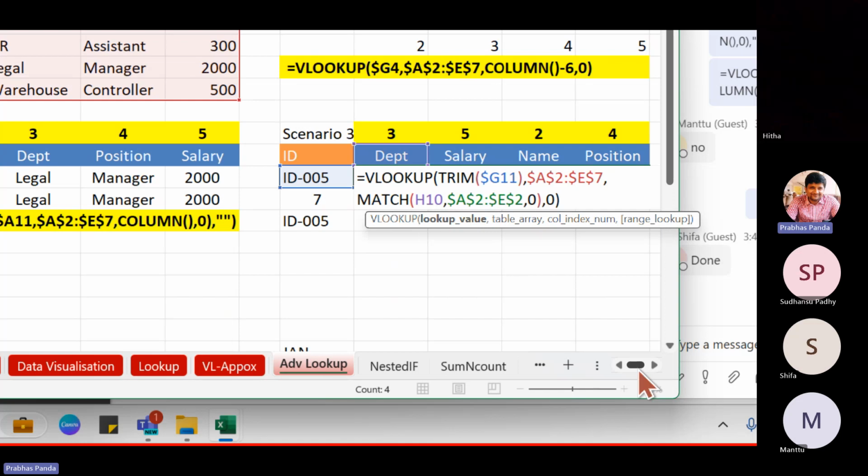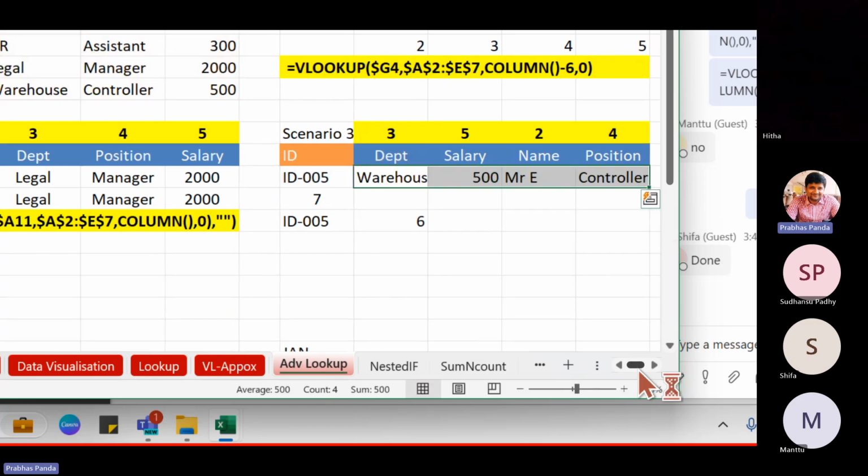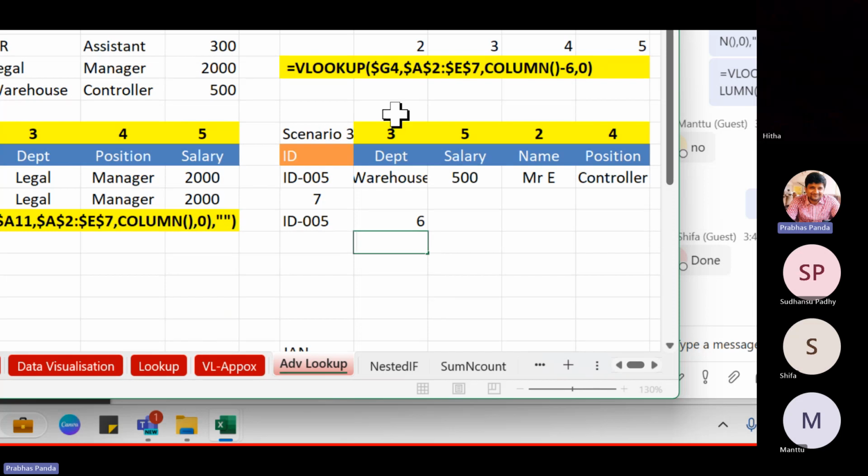So automatically Excel will first run the TRIM formula. It will clean the data. Then it will be used as a lookup value for VLOOKUP. Match is already working, that we know. The formula is rectified only in one cell, but we need to apply it for the rest. Control Enter. Now see the beauty. Without cleaning the data also, we could get our answer over here. And that's the beauty of our VLOOKUP with MATCH.